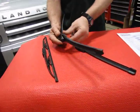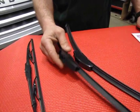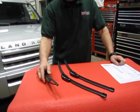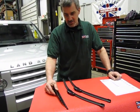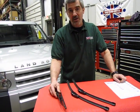These look like the silicone based with the proper attachment already built on them. And then the often neglected rear window wiper. Unfortunately, I see a lot of these come in where the wiper is completely worn out all the way down to the rubber base. A lot of people kind of neglect this rear wiper, but it does come in very handy when you want to see what's going on behind you.